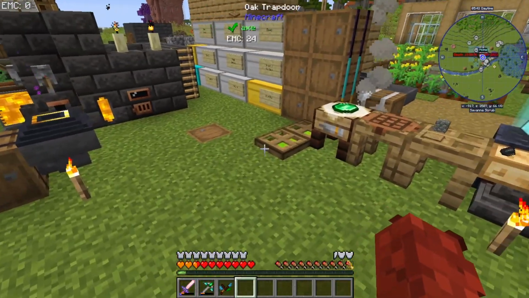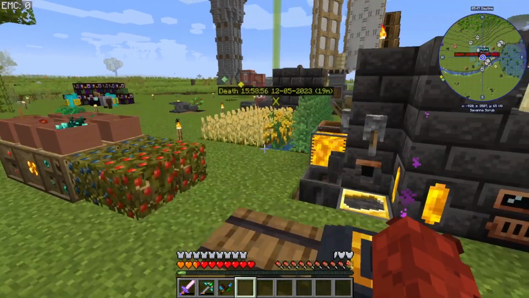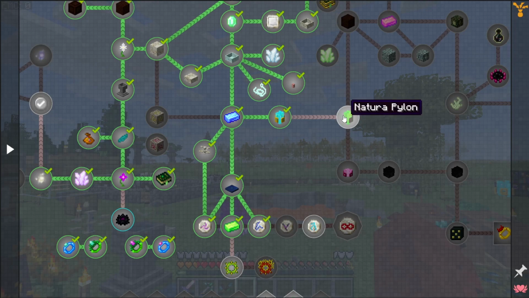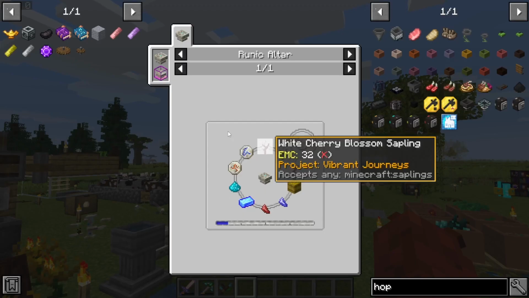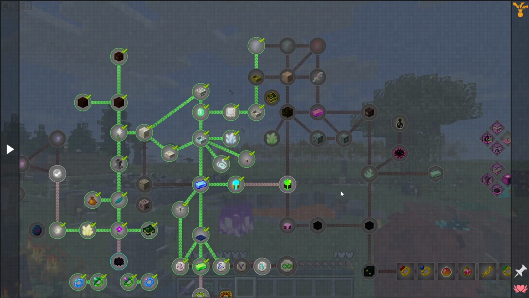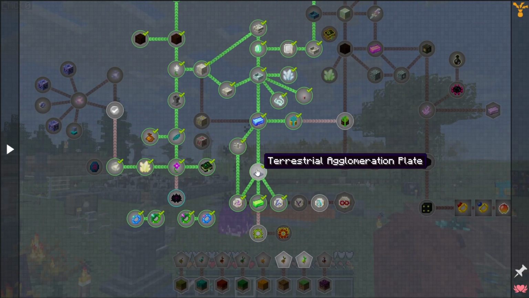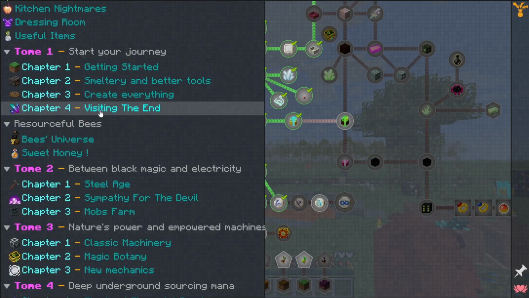So, what are some other big important things that we can do while waiting? Because we're kind of now just stuck, we're waiting on Natura Pylons, blah blah blah. We can work on some of the runes, but I don't think we're going to really need them at the moment, not for a little bit at least. And then we really do just have to wait on the Natura Pylons, which requires the Terrasteel, which requires a lot of mana.